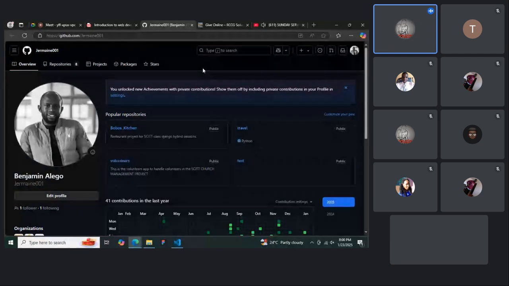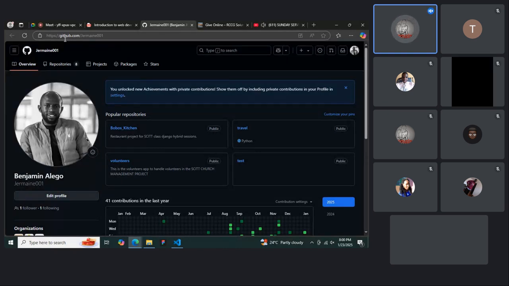Just go to your GitHub accounts and log in. I'll give you a minute to log in so that we can create a repository, and that will be where our HTML project will be. Are we all there?